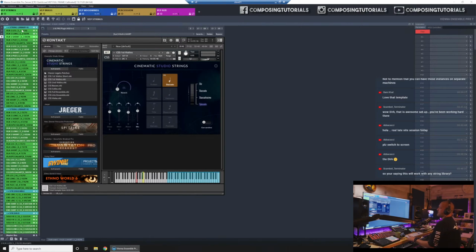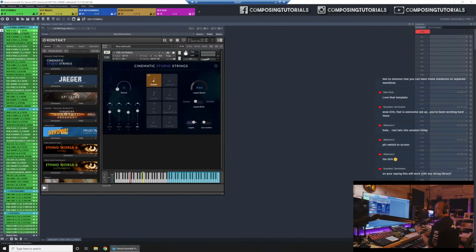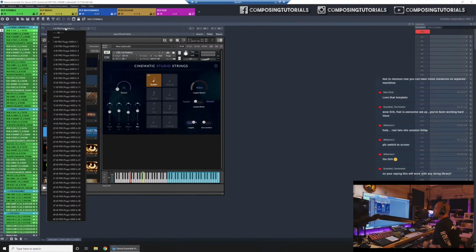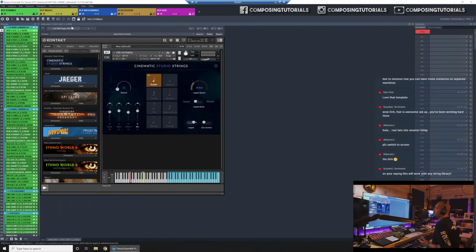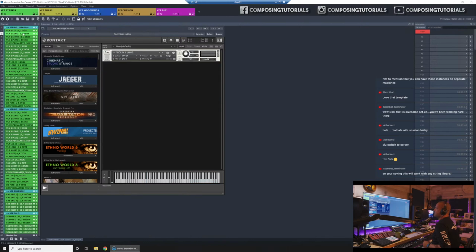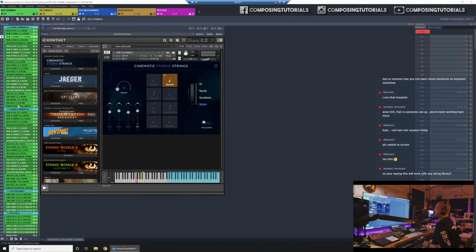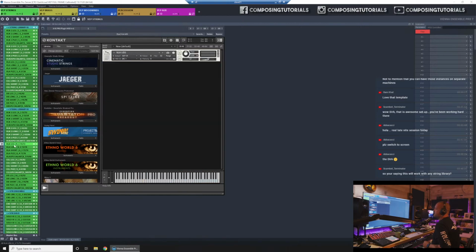Just so you know, the file naming conventions on all of these show which instrument is intended to sit there, the MIDI channel of VEPro's 48 options, and the corresponding 1 to 16 MIDI channels. So for example, this is MIDI port 1, channel 1, MIDI port 1, channel 2, MIDI port 1, channel 3, etc. So down here, this is MIDI port 8, channel 1.